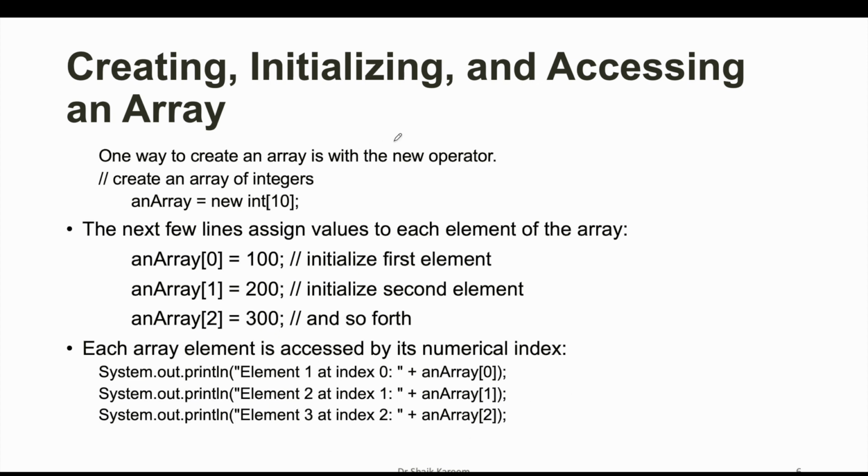One way to create an array is with the help of the new operator. For example, you can declare an array and write new int of 10, so that memory for 10 elements will be allocated, and then give the array an object name. Once the array is created, it will create a memory location for 10 elements, for example 1, 2, like this until 9. So it starts with the 0 value and ends with the 9 value. These are the values that will be available here. So now the first step, creating an array, is completed.